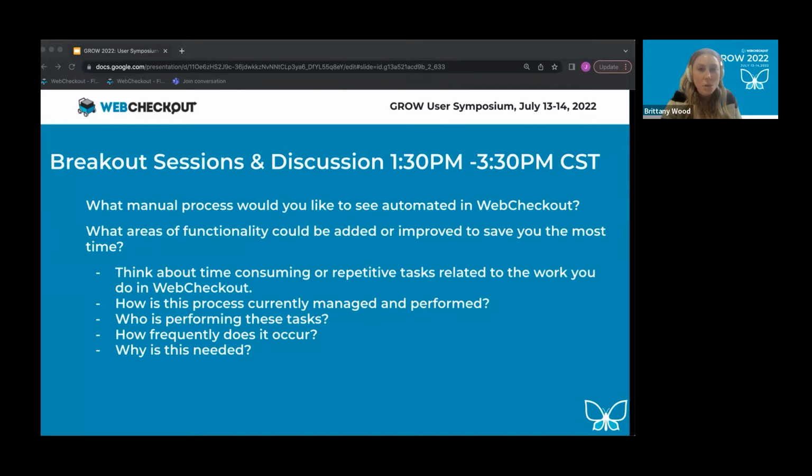Before we do, just as a quick reminder, we are being recorded, so everyone is muted for audio quality, but please be sure to ask questions throughout the sessions using that Zoom chat feature. And when we break up into our breakout rooms, please be sure to enable your audio so that you can participate. You can definitely unmute yourself to participate during those sessions.